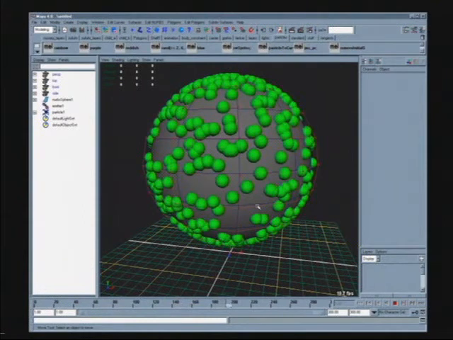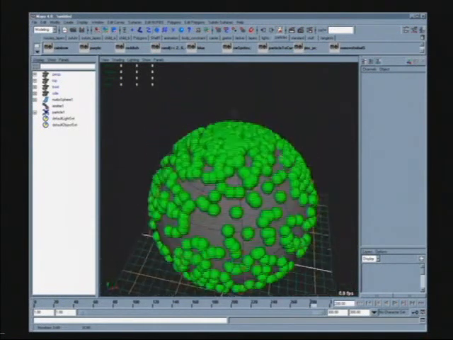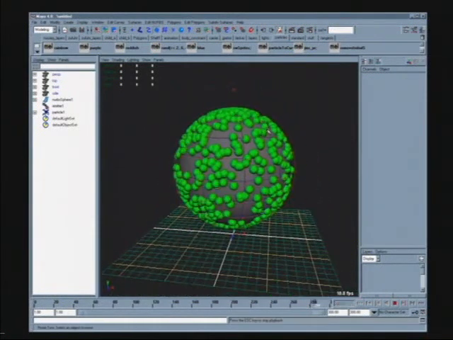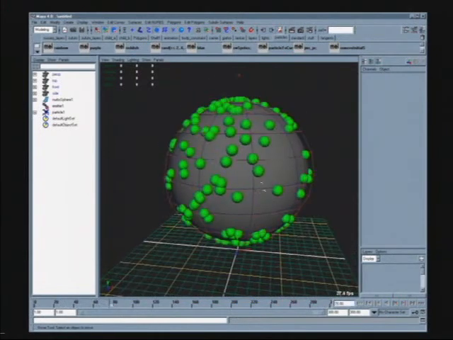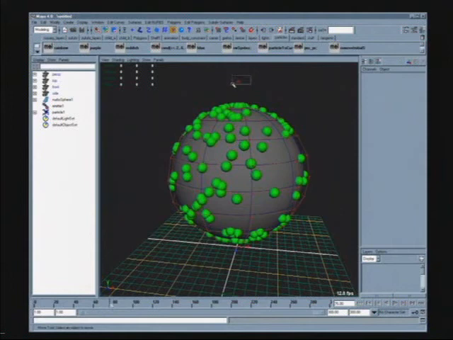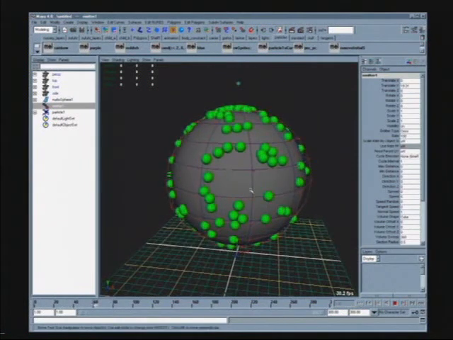And so it's going to be less of an issue of worrying about if our vertices are evenly spaced, because now it's really based on the parameterization of that surface. And so if we decided that we only wanted particles to pop on that surface for a couple seconds, that would still just be a matter of keyframing the rate on my emitter. So that's goal U and goal V.